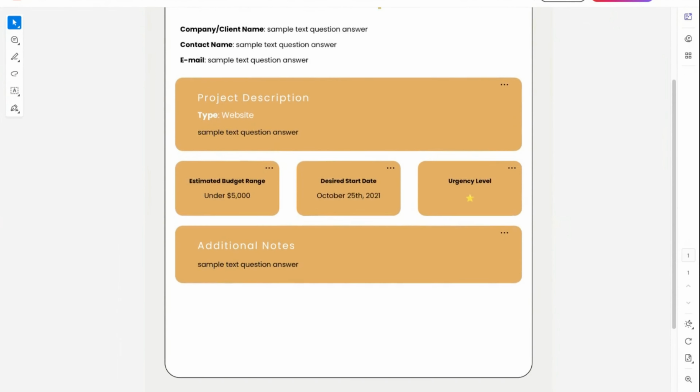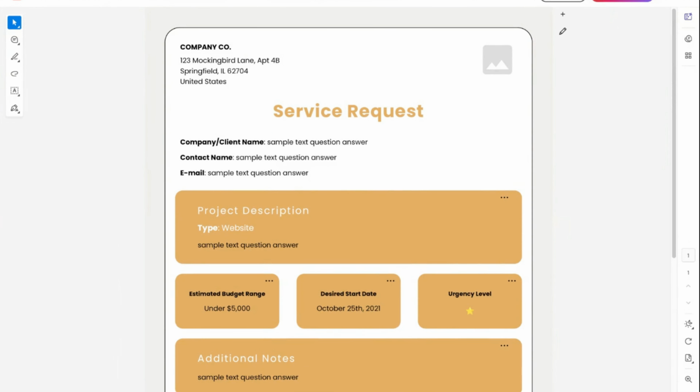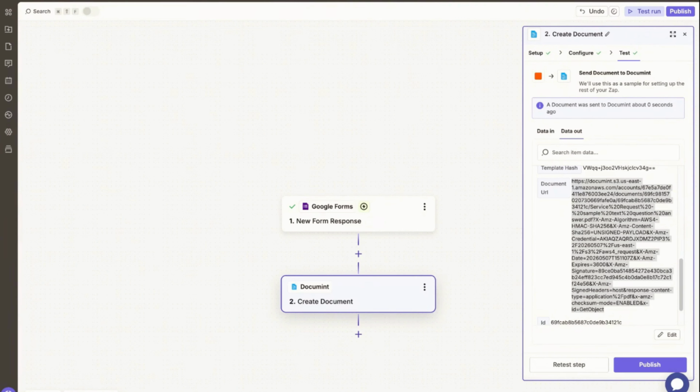So we have some data here, but this URL only lasts for a couple of hours. We only hold this URL internally for 24 hours, just in case you don't generate the same document twice and spend your merges unnecessarily. So if you want to access this final document for a longer time, you can upload it to a Google Drive account or any other Drive account you have. So I'll show you how we can do this with Zapier.